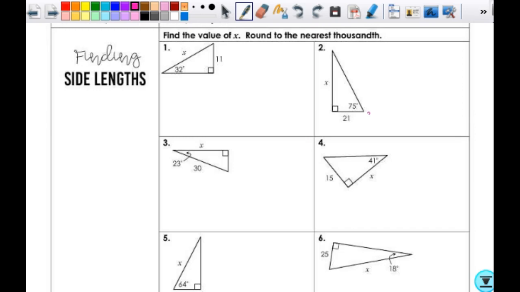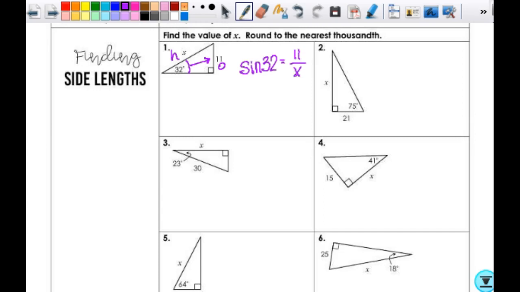So when we look at number one, we should know that the side opposite the right angle is always the what? Hypotenuse. So that's my hypotenuse. Then this is my angle. This is the side across or opposite the angle, so this is the opposite side. The adjacent side they didn't ask me for, and I don't know what it is, so I'm not using it. I'm only using opposite and hypotenuse, which means which trig ratio am I using? Sine. You always take the sine, cosine, or tangent of an angle. So sine of 32 is equal to the opposite, which is 11, over the hypotenuse, which is x.